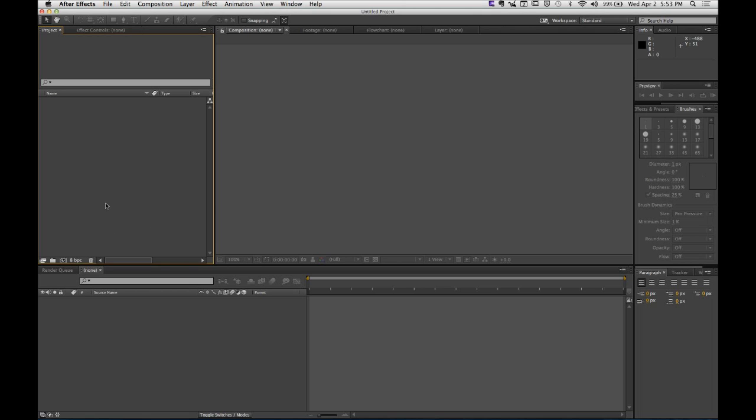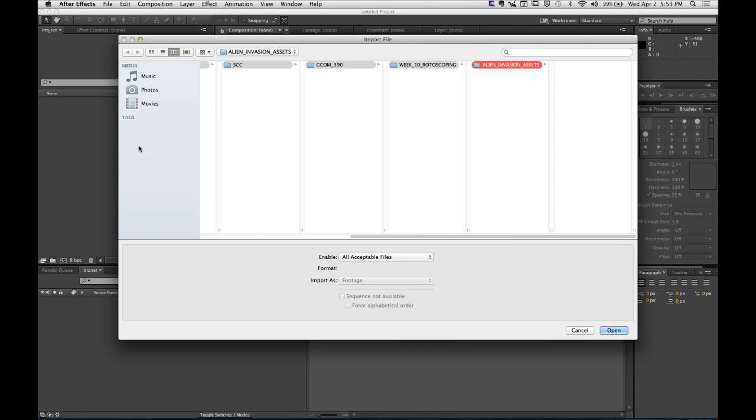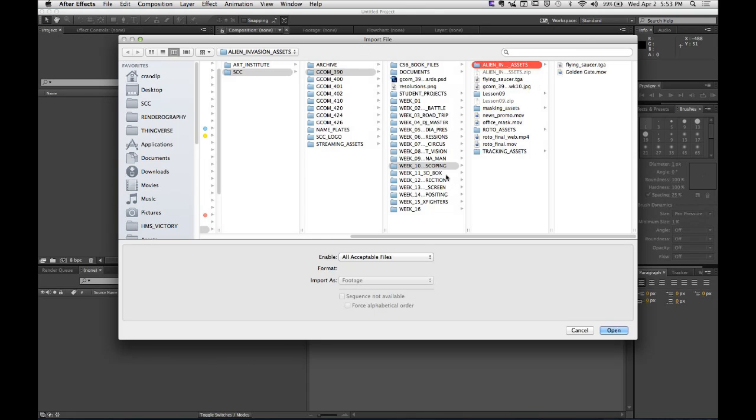So let's go ahead and talk about the current state of 3D in After Effects. A couple weeks ago, we talked about 3D layers, and I want to revisit that conversation just to serve as a small refresher on the current state of very basic 3D tools in After Effects. And let's just do this. I want to import some assets that you can actually find for this week's homework assignment.